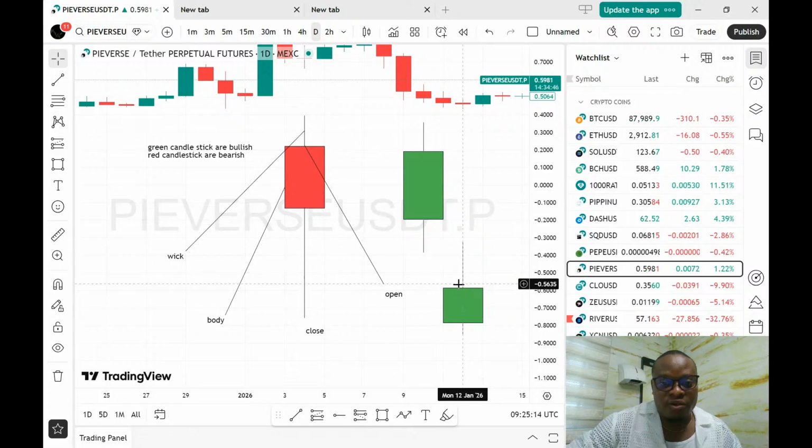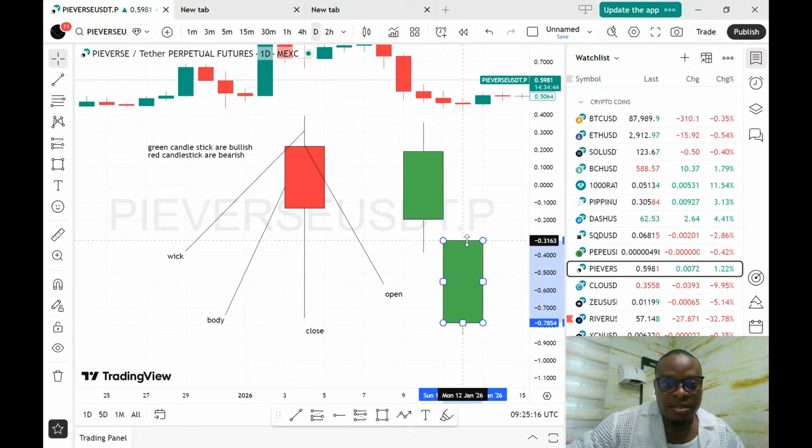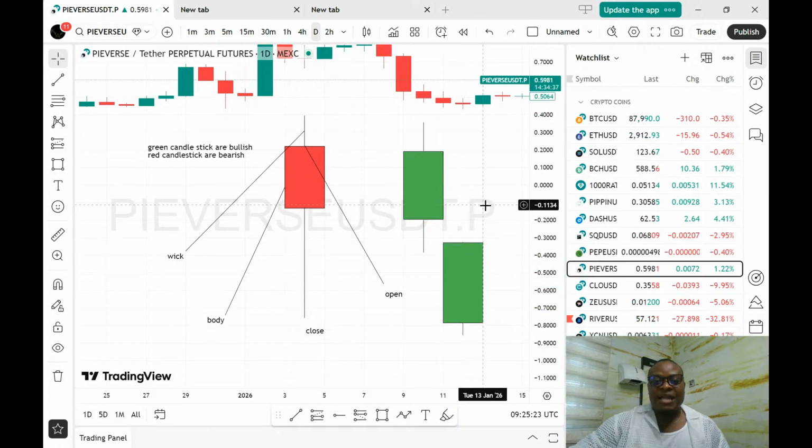Sometimes the candle might end up closing around here, making it have a small wick. Now, the size of a candle determines the impulse movement price has made. The size of a particular candle will tell you that this candle just moved in the uptrend direction. The buyers are dominating the market. That's the size of the candle.